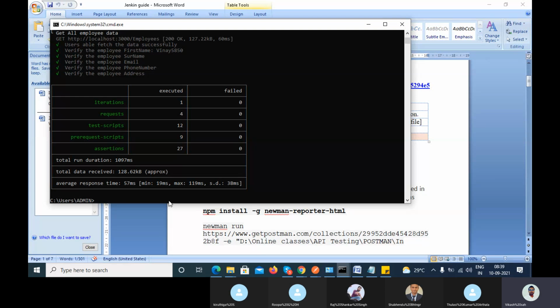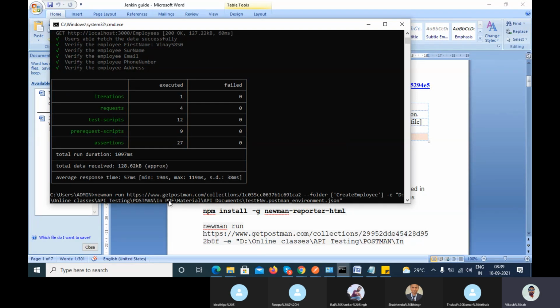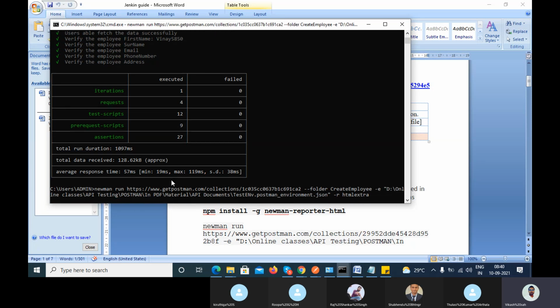So let me go, and here I can use ht minus r html extra. Okay, and let me remove the square bracket from the folder. Simply pass the folder name. Okay, and let me execute.